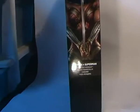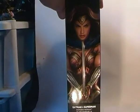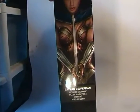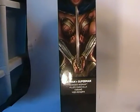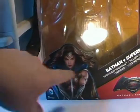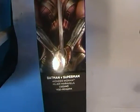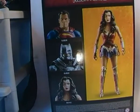On the opposite side you got her name, Batman v Superman again, Wonder Woman, and then you got the illustration of the character inside. You can see she's holding her sword in two hands and she has a cloak. I don't remember her even having a cloak in the film — it's probably something that was more for the Wonder Woman standalone film. You can see it a bit better down the smaller image, it kind of flows around. I could be wrong, it's been a while since I've seen the film. At the very bottom it says Made in China, and on the back of the box you got an image of the figure and all the legalese stuff at the bottom — the warnings, hazards and all that sort of stuff.